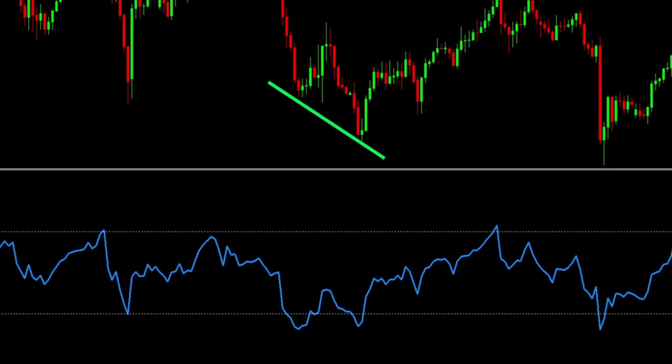And here we can see that we get a lower low, but then comparing this to the lows of the RSI, we can see this is actually rising slightly. And when there's this difference where the price is going down and the RSI lows are getting slightly higher, this is what's known as a divergence. Many traders feel that it's the RSI that we should pay attention to more than the price. And the fact that we've got a higher low in that RSI is often indicative that the price will now change direction. And in this example, we can see that's exactly what happens.